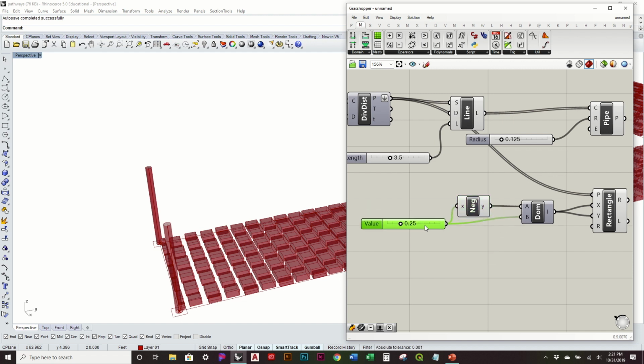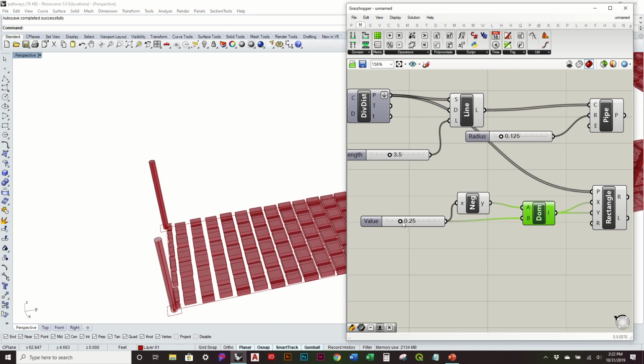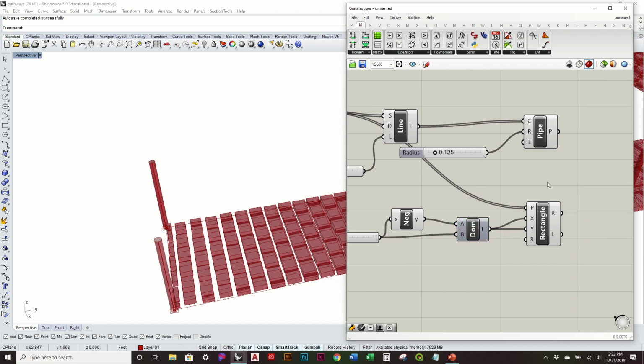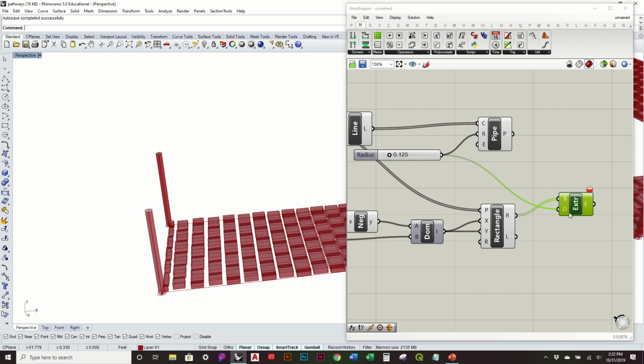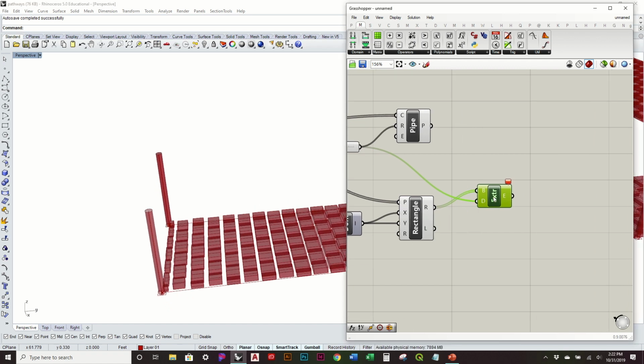So I have the slider going into one, and then the negative going to the other. And again, that's the radius, so I can always shrink that a little bit more. And then I can just go ahead and extrude these with that same distance. Oops, sorry, it needs direction with the distance.